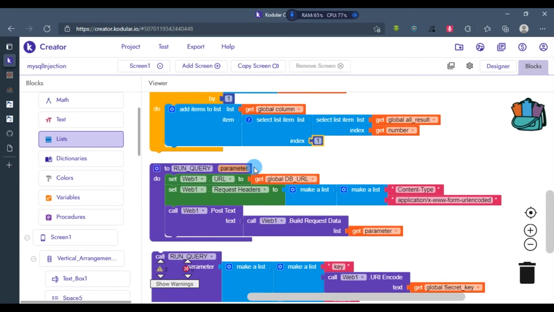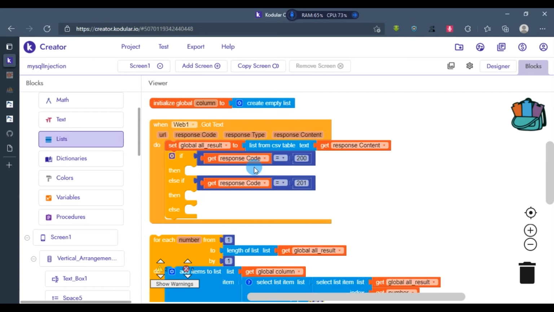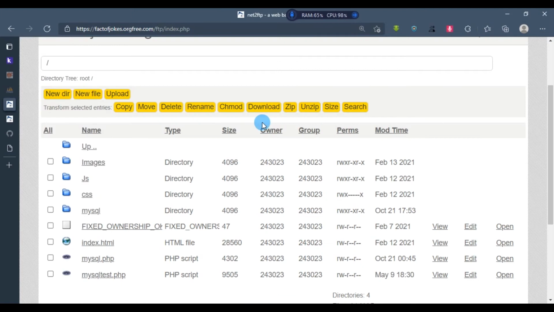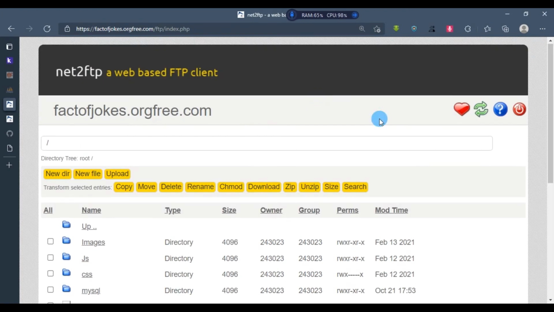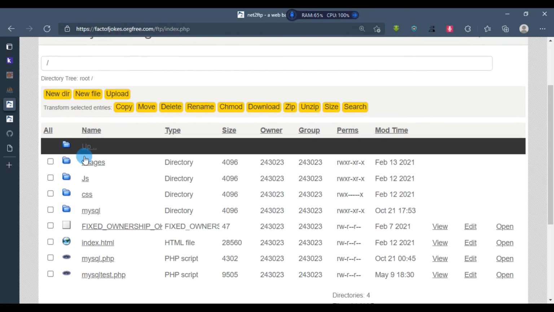Before you can use this library MOP, you have to have a web server. You can use a free web server; we have different types of free web servers. I'm using free web hosting area. So this is my free web hosting area page. I have all these files there.